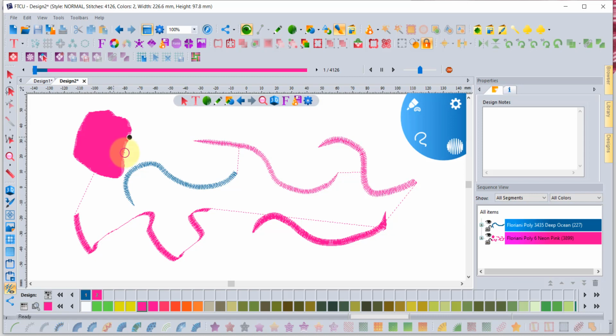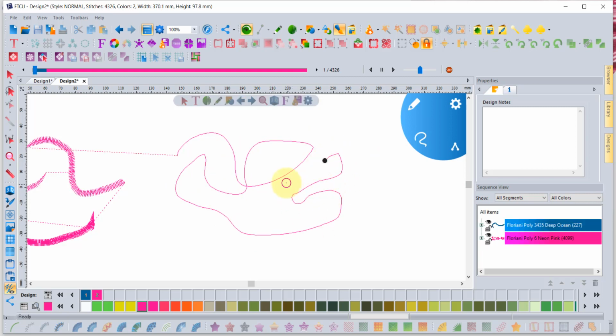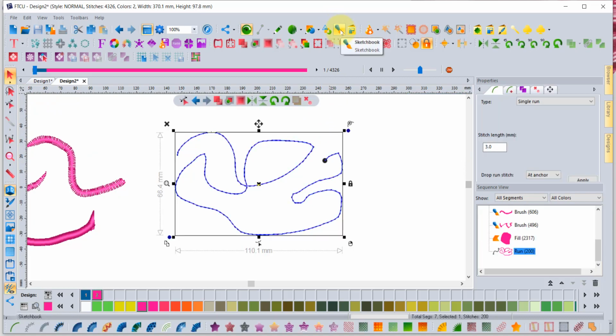And it even comes with a companion app for your iPad. And if you have a touchscreen computer, then you can use your finger and draw right on it, and it feels a little bit more natural than doing it with a mouse or clicking. And so that's Sketch-A-Stitch, and essentially you turn on the widget by clicking on the little paintbrush there.